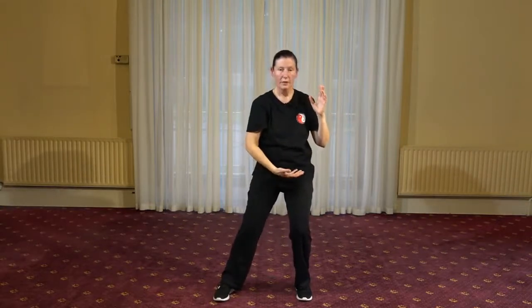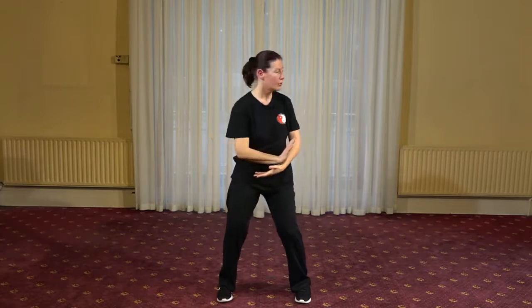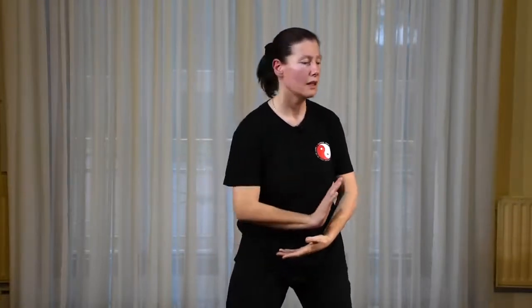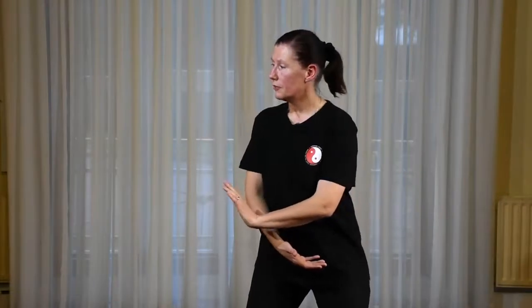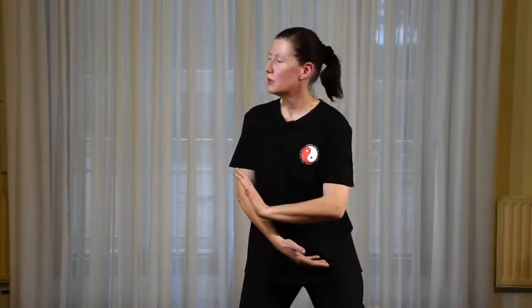Lower palm looks up at the dantian. The top palm turns and pushes across the dantian. So we're back into shoulder width — we turn and rotate the palms, turning the waist and pushing out to the side. Turn waist, push palms. This really is a more internal focus movement, thinking of activating the lower abdominal muscles, the core muscles of the lower back, the abdomen and the top of the legs — the psoas muscle in particular. Keeping the hips aligned forward and just moving the waist — as I turn, hips stay forward but the waist is turning, so you're trying to distinguish between the two.